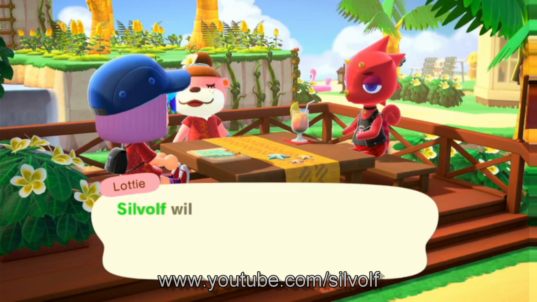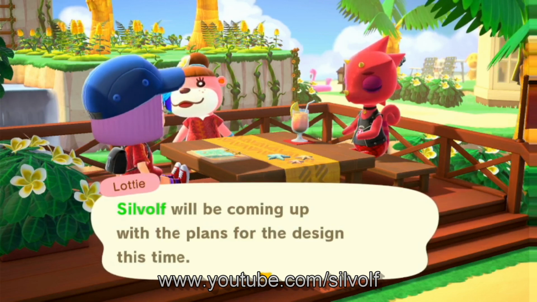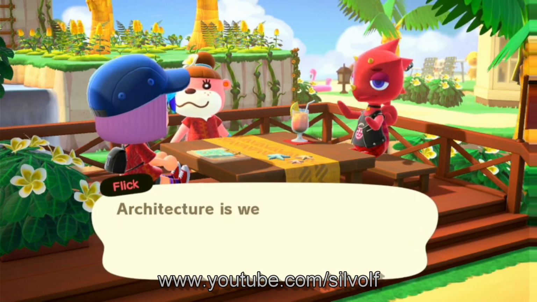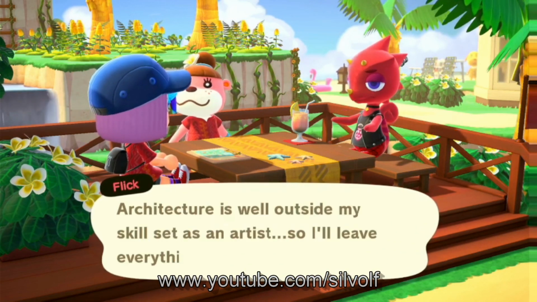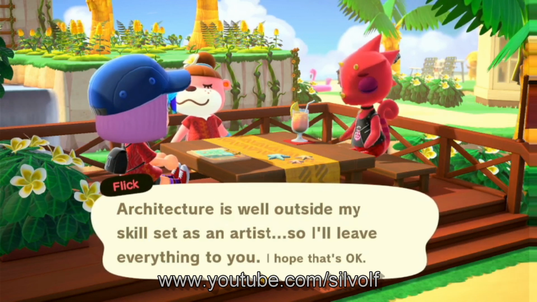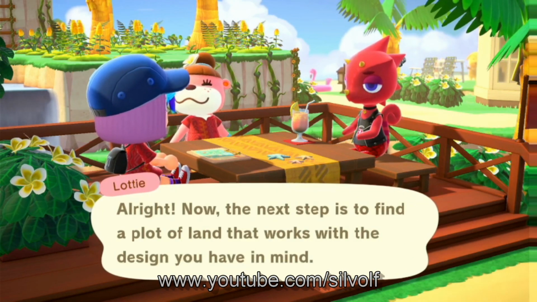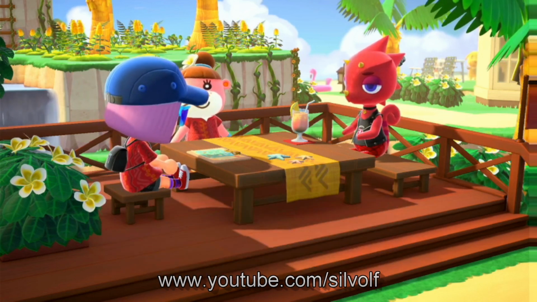It's not that I don't like CJ, I do. He's very cute, but I just like Flick, you know, and I wanted him to kind of live by himself. Oh well, here we go. He'll leave everything to me. So it's basically exactly the same as inviting a normal character.